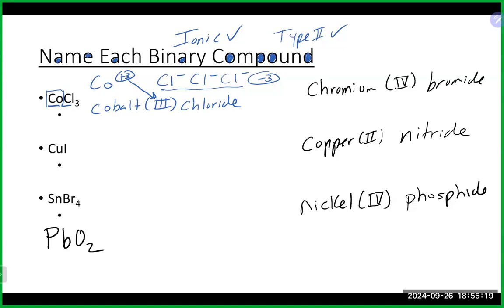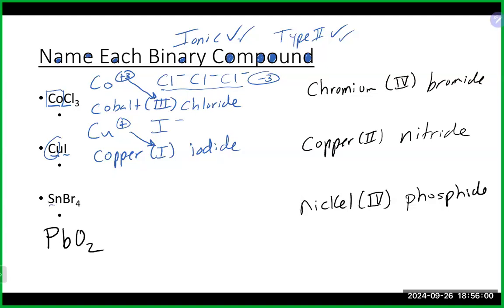Coming next, we have Cu, which is copper, metal. I is iodine, non-metal. Again, going to be ionic. Copper also there in the transition metal region tells us it's going to be a type 2. So we do need a Roman numeral. In this case, we have just one copper. We do know that I is group 7, should have a -1 charge. So to balance that out, it has to be a +1 charge on the copper in this case. And that's going to give me copper, once again here, Roman numeral 1 and iodide. Any questions on that one there?